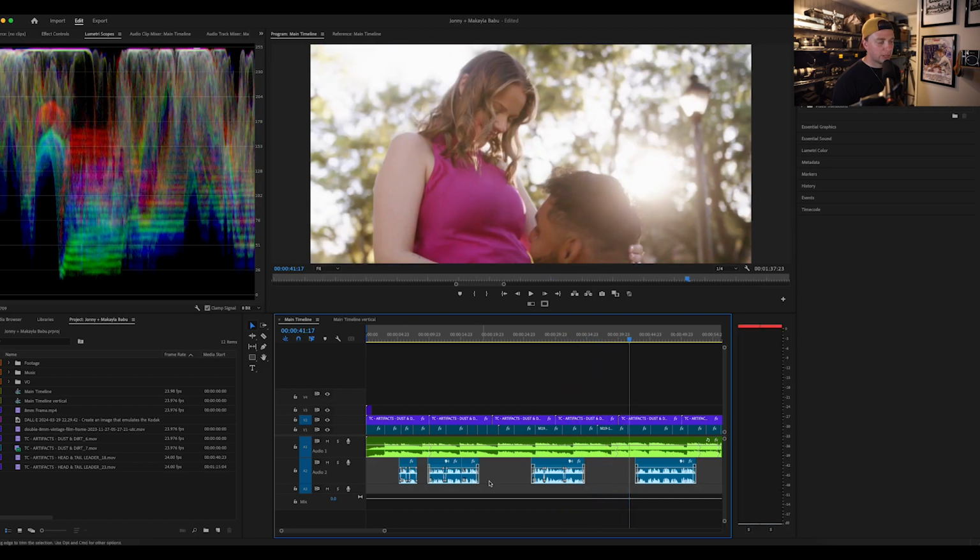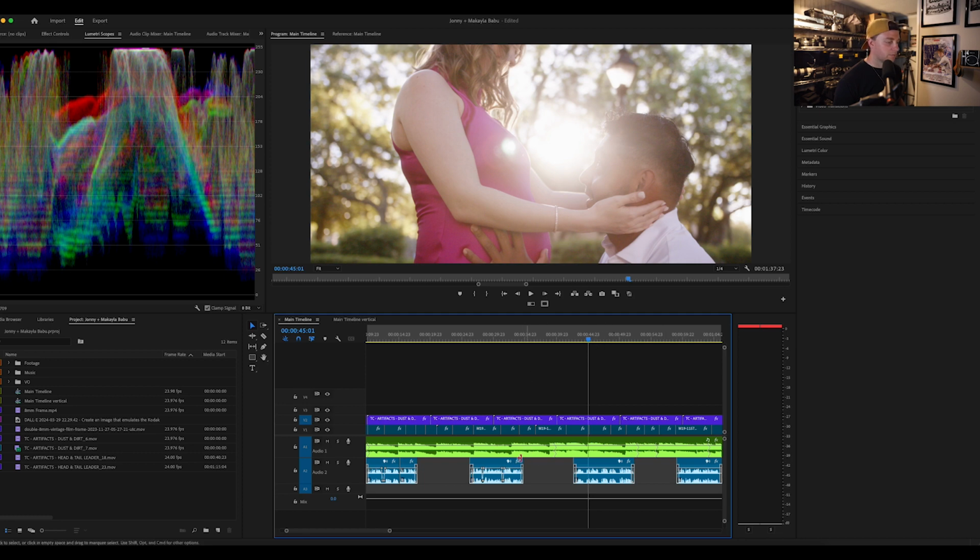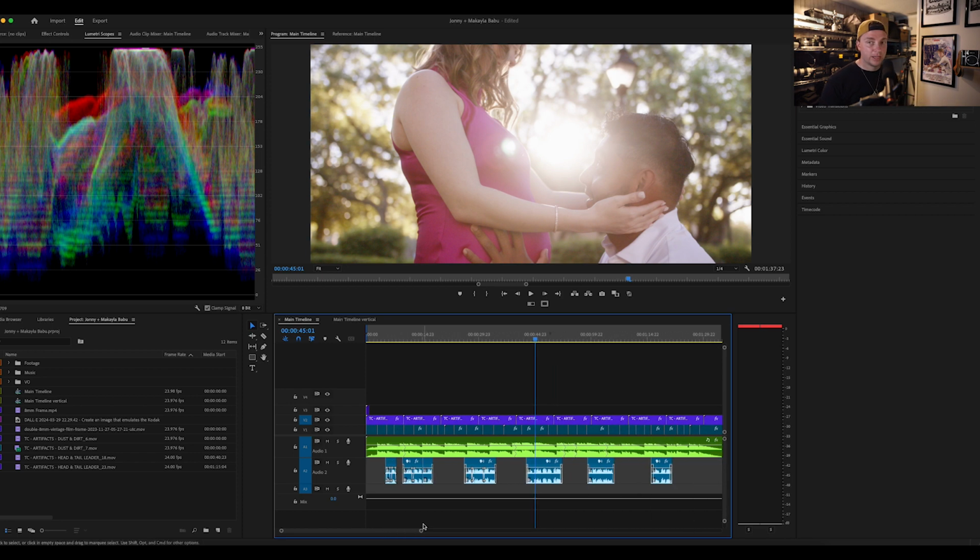But yeah, blue layer down here is the voiceover. I got them to record a really simple voiceover that I wrote. And that's where the title came from, Always Loved. And then you've got your music bed here. So yeah, pretty straightforward on that edit. Like that's something you would just regularly edit, right?